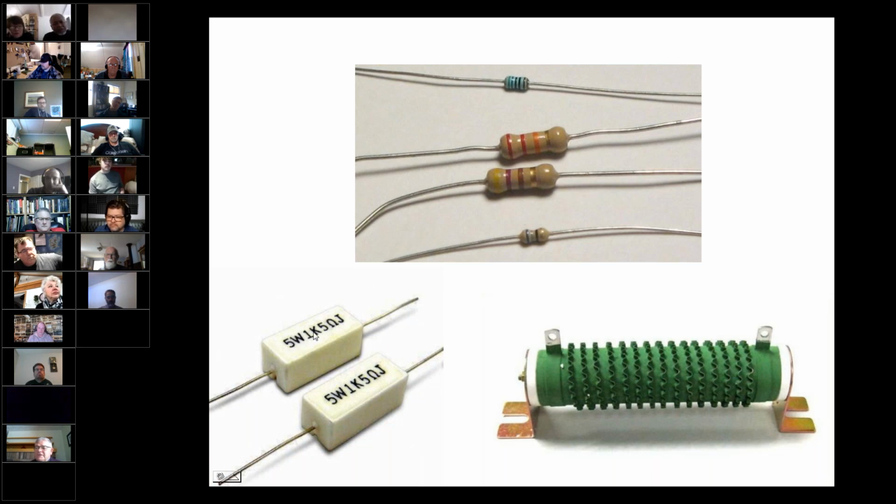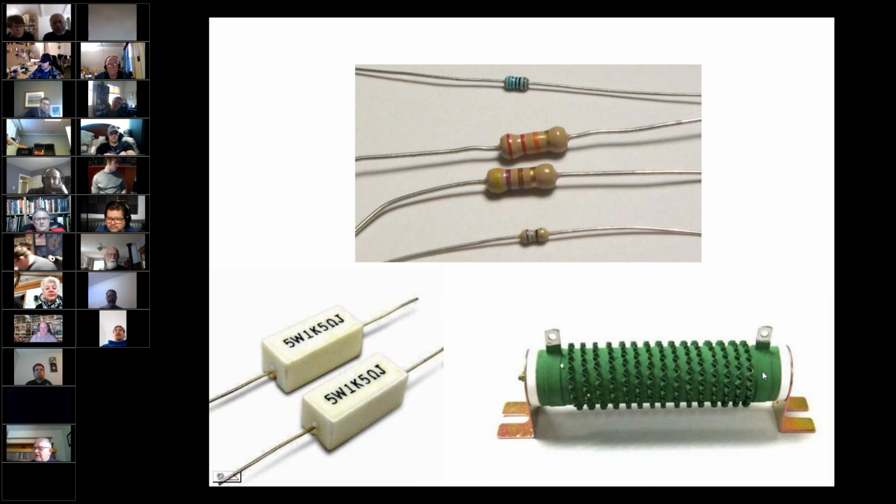This is a type right here. This is a ceramic case, and inside is that nichrome wire, wound around and surrounded by this ceramic, and this allows it to dissipate more heat. In this case, it actually dissipates 5 watts. Like I say, we'll talk more about that next class.